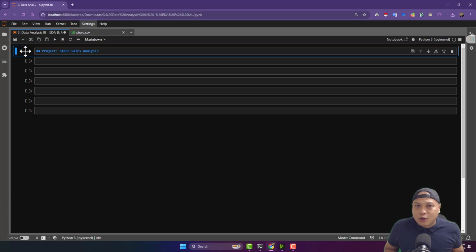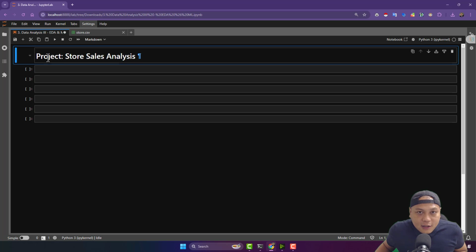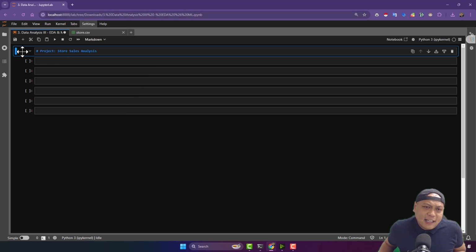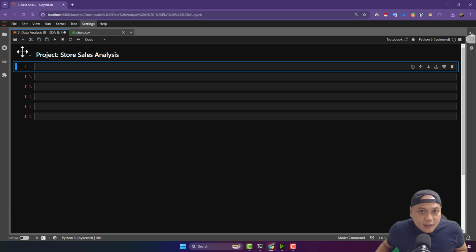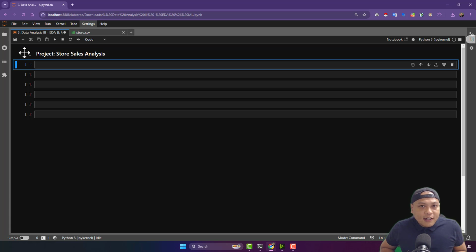Let's say when you are coding in web development, you have an h1 tag, h2 tag, h3 tag, which have different header sizes. If I press 1 and press shift enter, it will give me the highest, let's say the h1 tag over here. Similarly, if I press 2, it will give me the second one, and if I press 3, it will give me the third one.